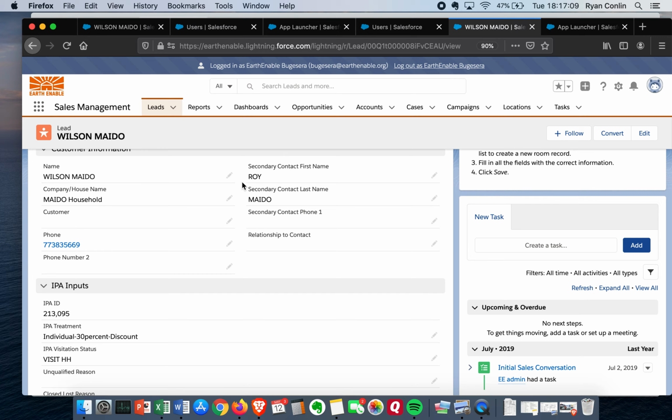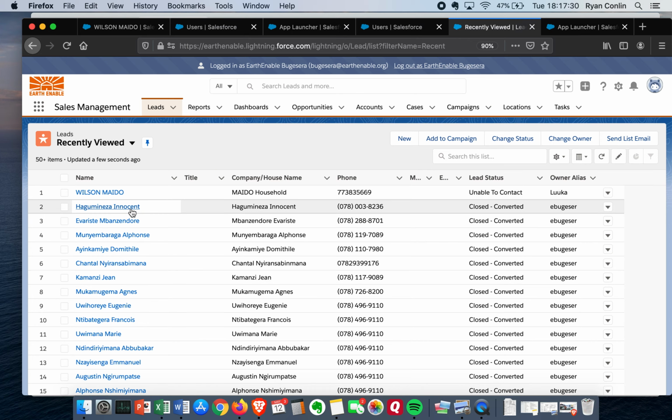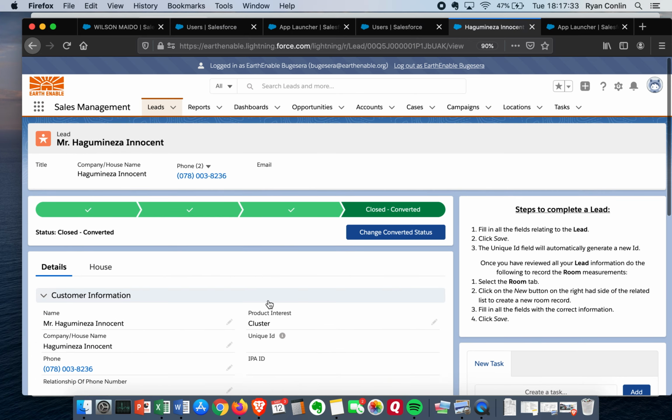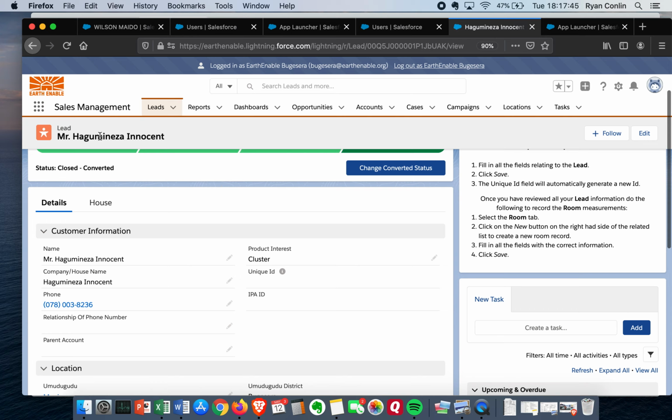So you might be wondering at this point, how does Salesforce decide who owns a record? Well, the answer is whoever entered that lead, opportunity, or account or case in the system is the owner. So let's go take a look here. This is the example of a lead that Bujacera owns. You can see it was created by Bujacera. So Salesforce assumes if Bujacera created this lead, then Bujacera is the only login that should be editing this lead.